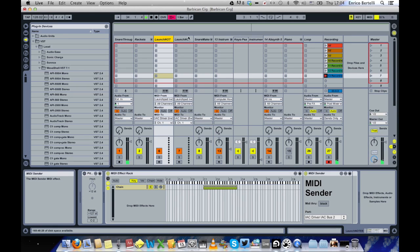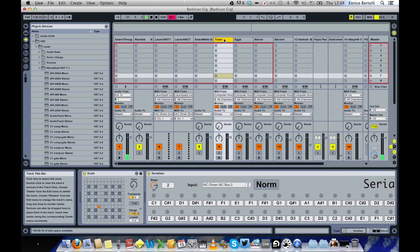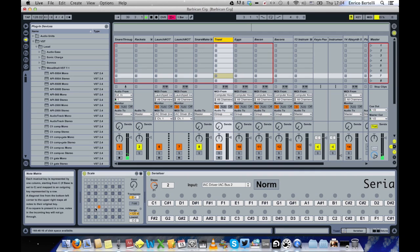That goes to this MIDI sender, which sends the signal to the virtual bus. I'll take an instrument at random — the Toast. The Toast is isolated here, so on the scale I only have this E coming in. I'm just going to press one button on the Launchpad — step one, C1. I'm going to touch the Toast: exclusively C1. Now let's see what happens if I do C, C, C sharp, C — now you see: C, C, C sharp, C. I've got four steps, therefore my notes will follow that sequence.